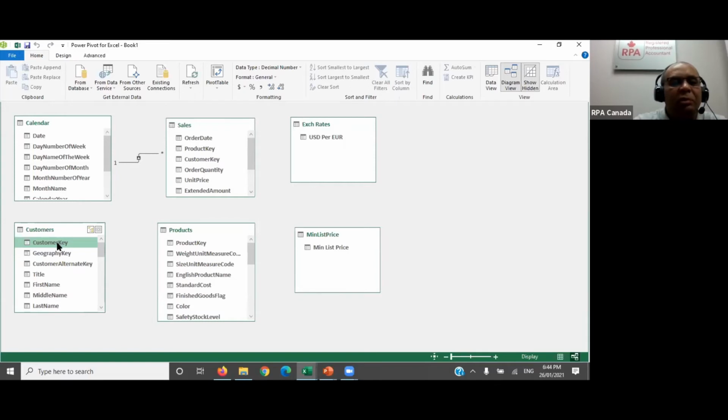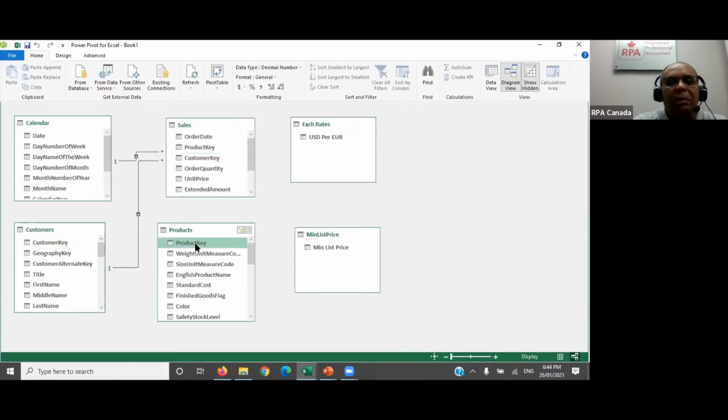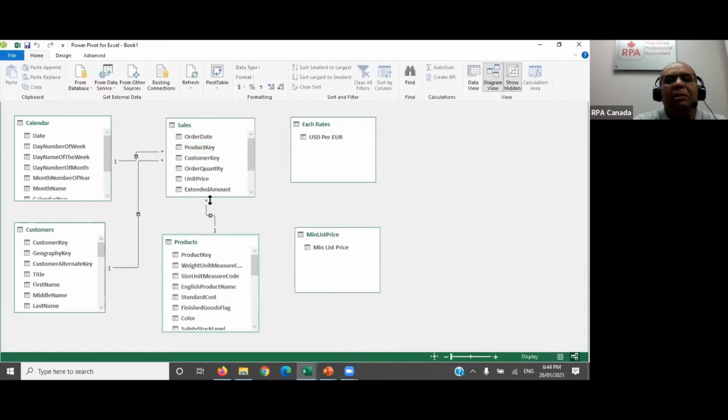So what I do is I'm going to create a relationship between the customer key from here onto the customer key over here. So it's going to create a relationship between the customers table and the sales table. And same thing over here, one-to-many relationship. Same I can do with the products table. So the product key over here has a relationship with the product key over here. A product key over here is a unique ID. But as far as the product key over here is concerned, that's going to repeat itself. So now we have created the relationships.